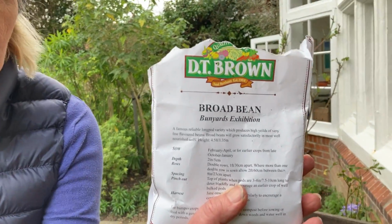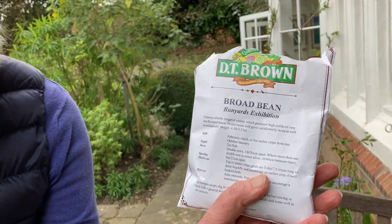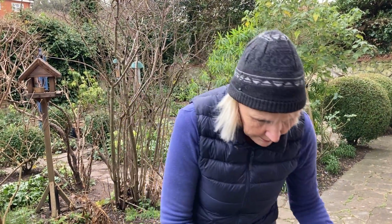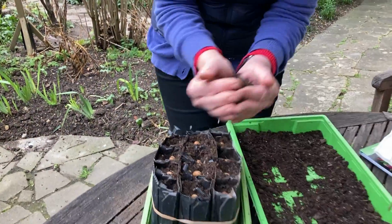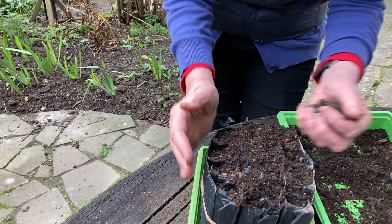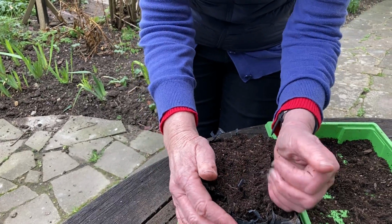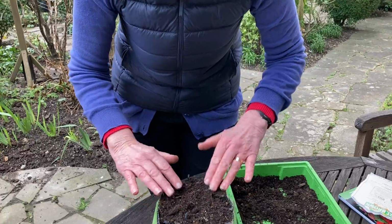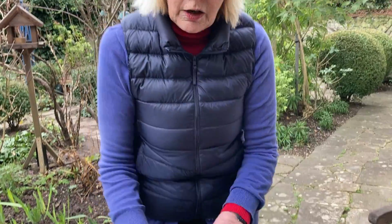By the way, I'm using Bunyard Exhibition from D.T. Brown, very tried and tested variety from a very tried and tested company. So there we are. I'm just going to cover that over with compost, a little bit more compost there. I shall water it and keep it in a cool place to germinate, and after about 4 to 6 weeks those containers will be full of roots and ready to plant out into the garden.